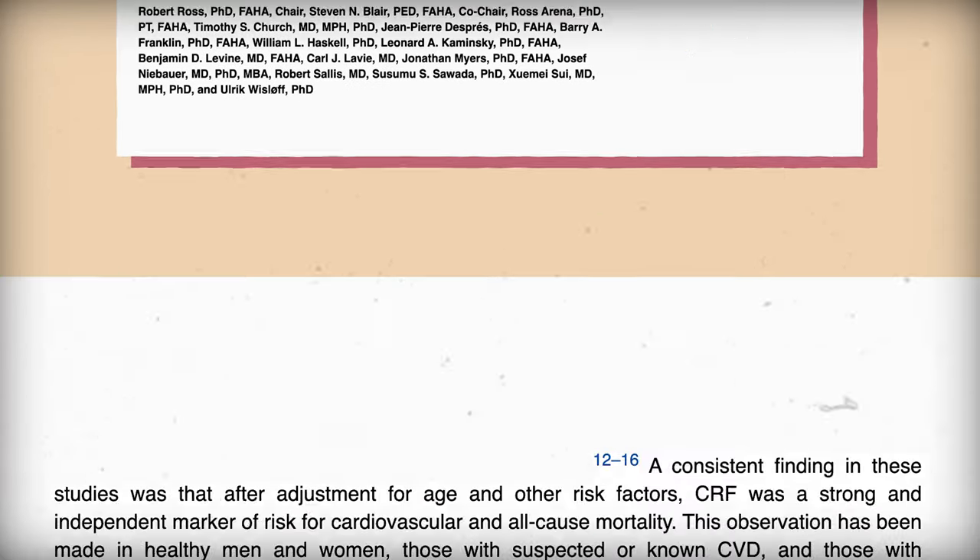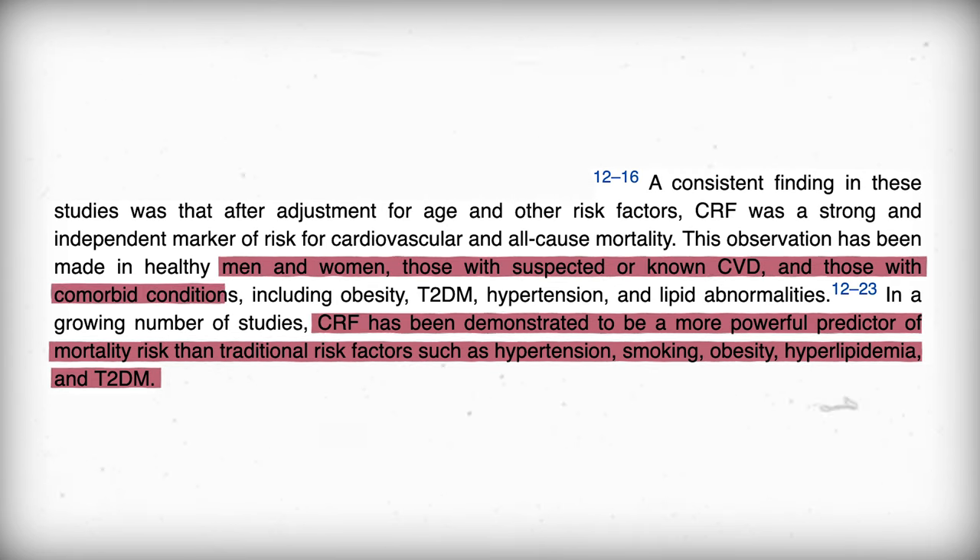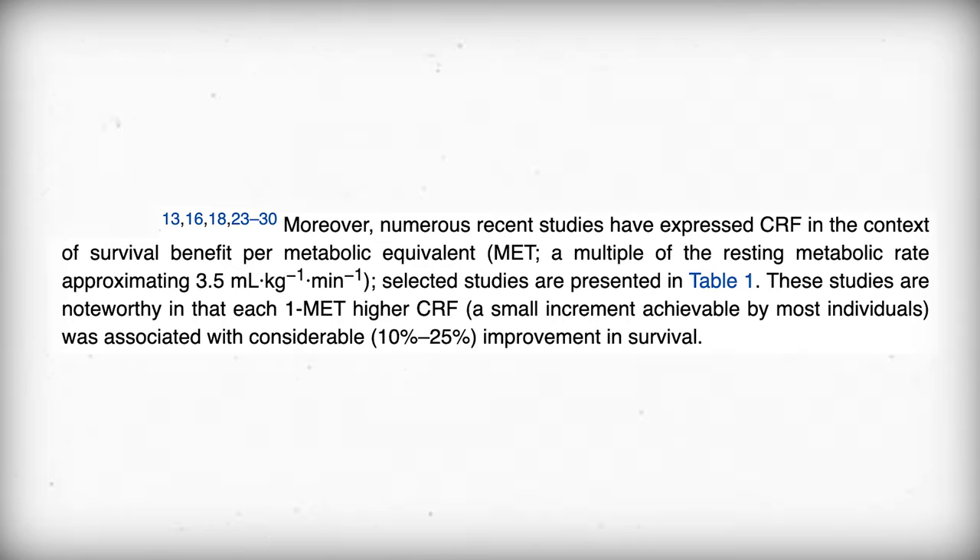The second reason we care about VO2 is because a low VO2 is a very strong predictor of heart disease. It's probably not surprising that fitness and heart disease are related, but it's also independent of other risk factors like obesity, type 2 diabetes, or high blood pressure. Multiple meta-analyses show how fitness can be a more powerful predictor of mortality risk than typical risk factors like smoking, obesity, or high cholesterol. This has been shown across sexes, heart disease conditions, and other comorbidities. And luckily, VO2 is a modifiable risk factor. Improving your VO2 by one metabolic equivalent, or MET — 3.5 mL/kg/min — improves chance of survival by 10 to 25%, which is a really good payoff for an attainable fitness improvement. So cardiorespiratory fitness isn't just associated with heart disease — it's one of the strongest predictors that we have.